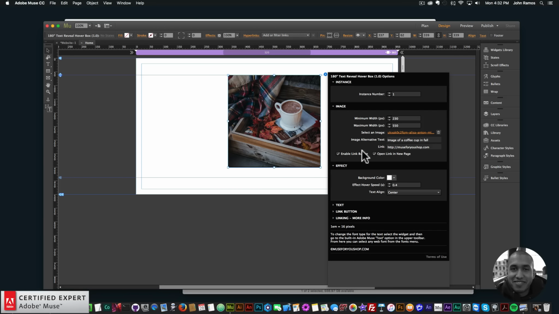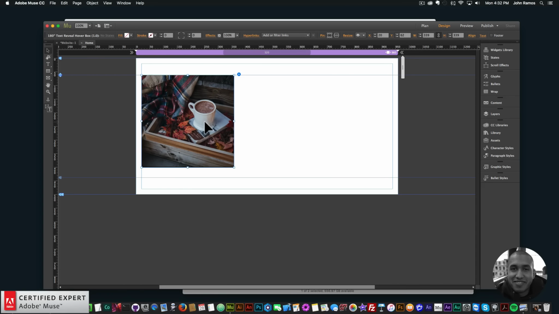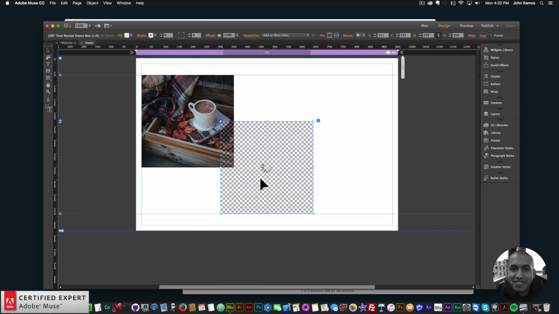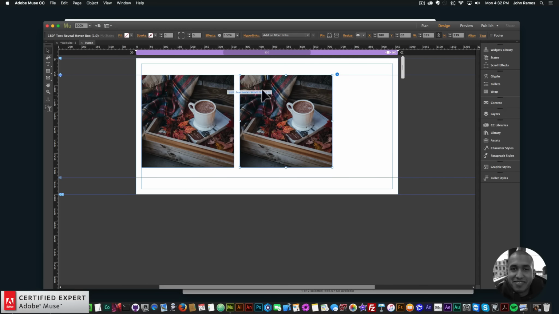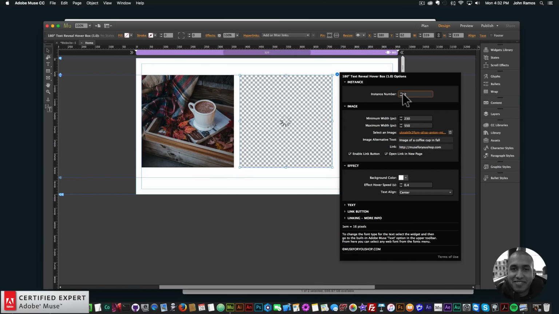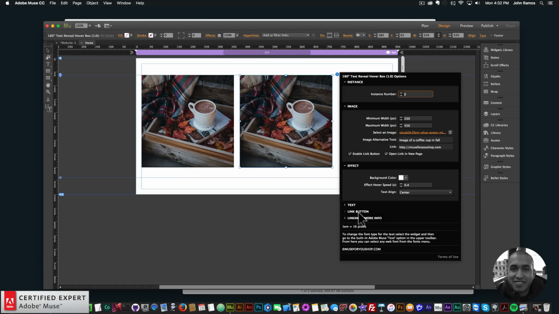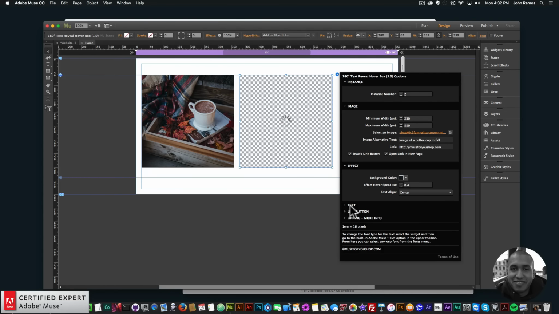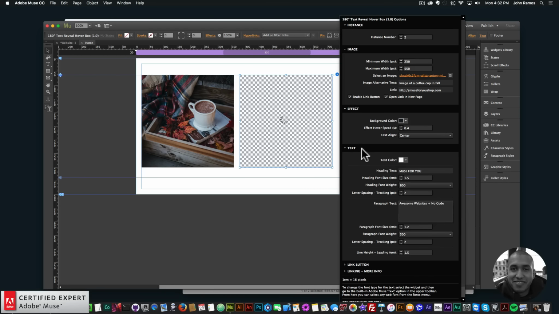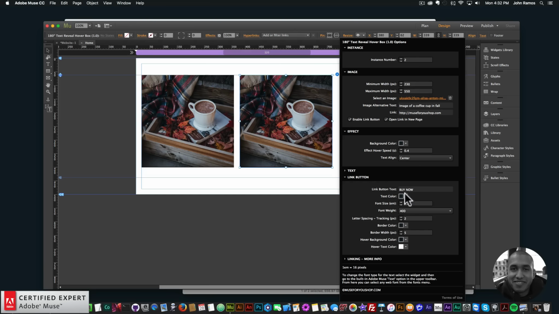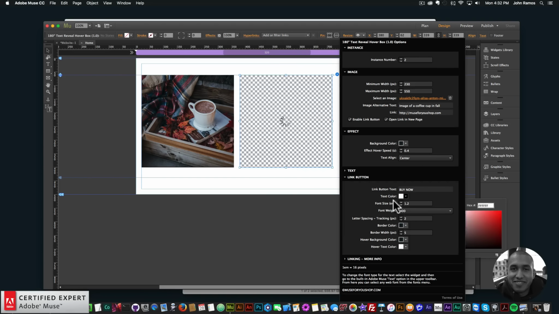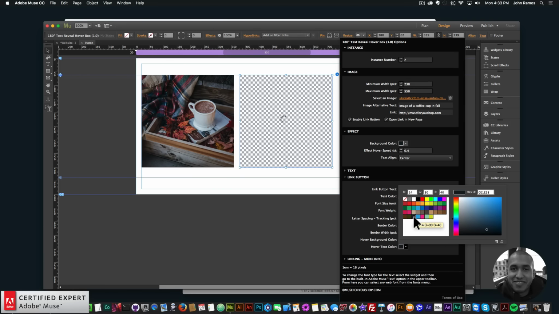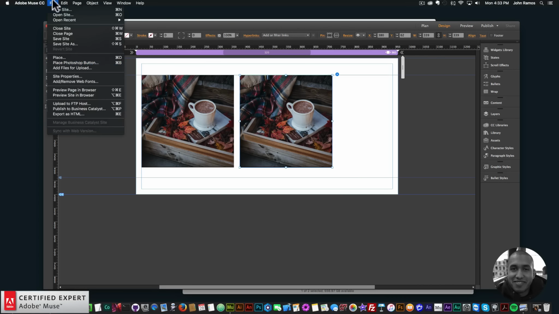We've gone over the widget options. So let's say I wanted to create a new hover box with different styling. So I'll just copy and paste this first one, and then I'll change the instance number, and I'll go into the background color. I'll change the background color to dark blue. The text, I'll make it white, and the link button, the text color, I'll say white. The border color, I'll say white. The text background color, I'll say white, and the hover text color, I'll say dark blue. Okay, and let's see how this looks.